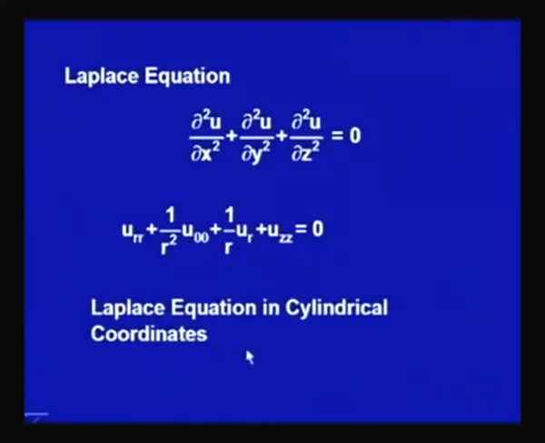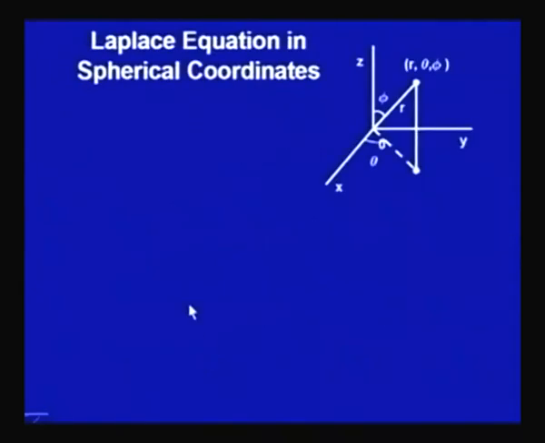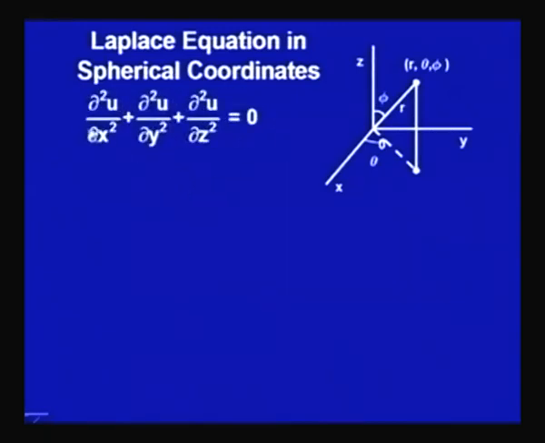We will learn about how to solve these equations, but before that we will move to another coordinate system, that is, if my surface has spherical symmetry, we will change the Laplace equation into spherical coordinates. What are these spherical coordinates? We do have this as the Laplace equation, this we have to change into the spherical coordinates. Now, what are the spherical coordinates?